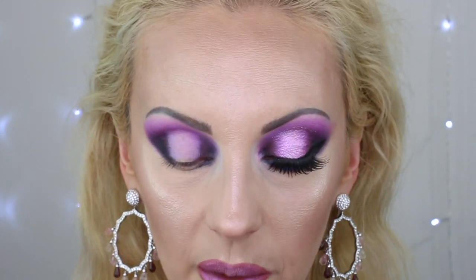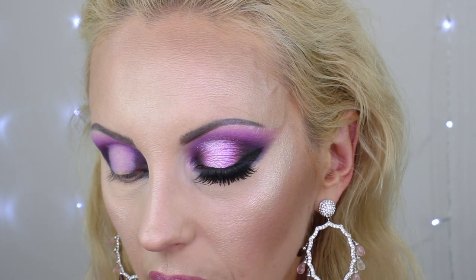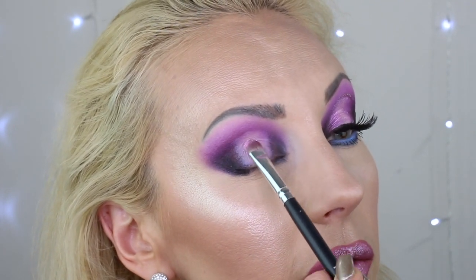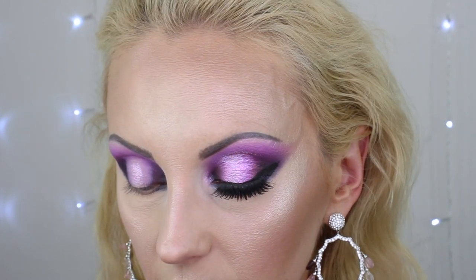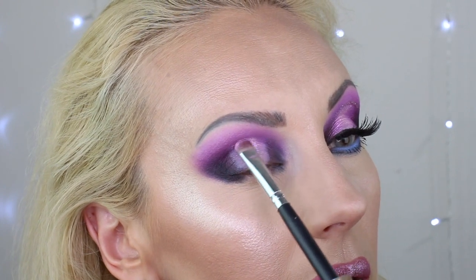I'm going to take a flat brush and make sure I pack the shimmery shades. So the real wet one is called Wet Jewel. That's a pink one. This is the one that Jeffree was showing a swatch on his arm and he was like, oh my god, so wet. So it is very nice, but I find with the flat brush, patting it on gives the best results, better than doing it with a finger or with another kind of regular fluffy brush. So flat brush is the way to go. See? You pack it and it comes out really nicely.